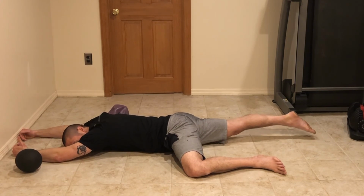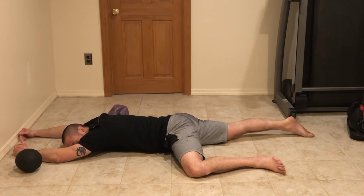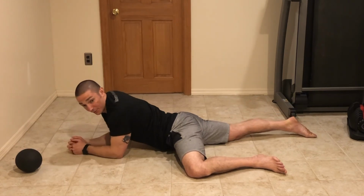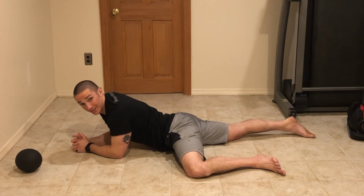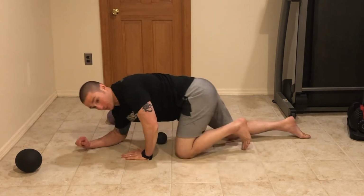If I can do the reach of the leg, then I reach, knees hover, and I also add a knee bend, and then I bring it back down. And then I would do that for a certain duration. I like 90 seconds to 2 minutes of practice. You can do more. If you need more time to desensitize and deepen, take more time. All right, and then I would do that on both sides.